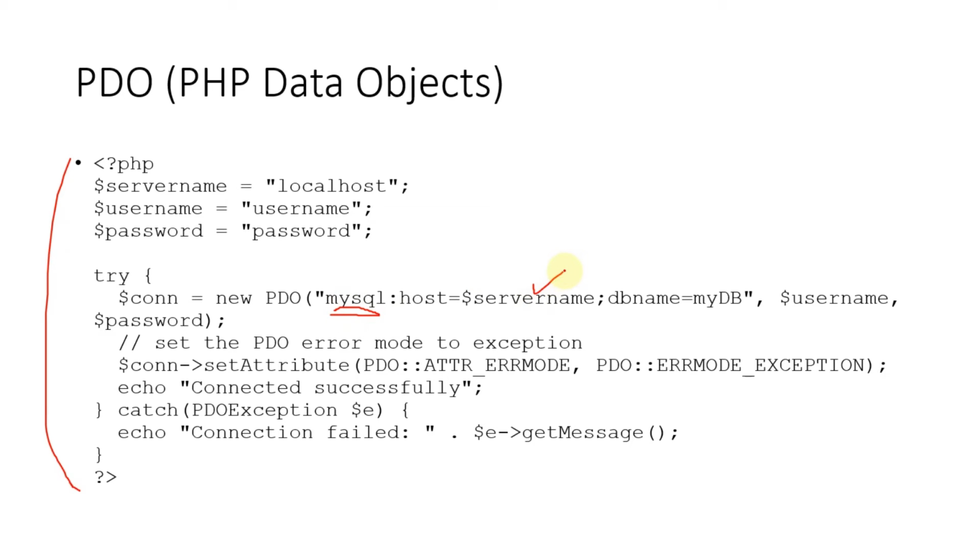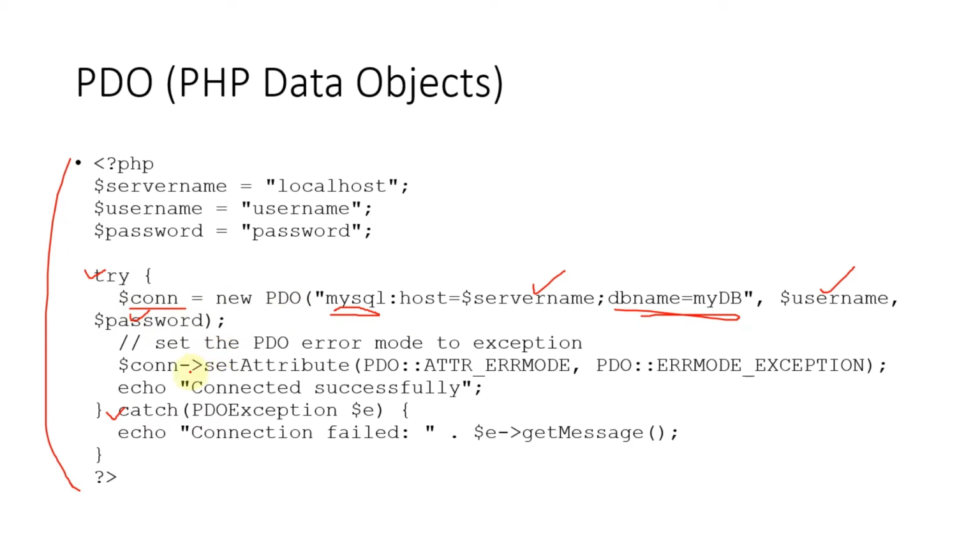We will have localhost for host, and also we must provide the database name here. In the last case we didn't provide the database name, then username and password. In the last cases we used if statements to control or to check the errors or the exceptions, and in this case we are using proper try and catch blocks for exception handling. So once we create this CONN, after that we work on the exception handling.